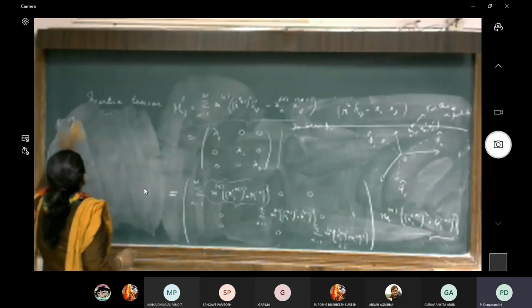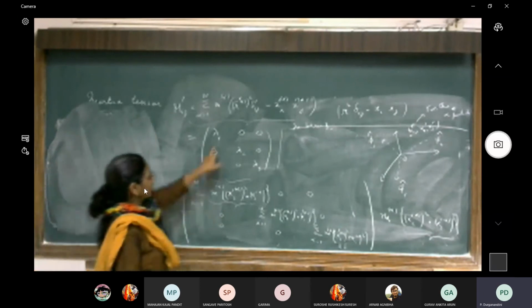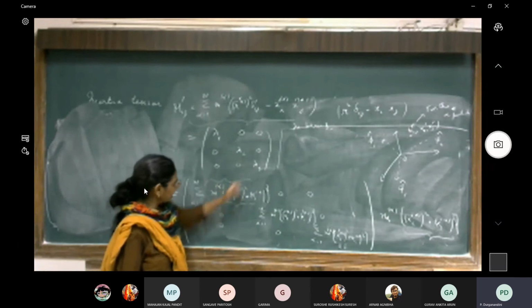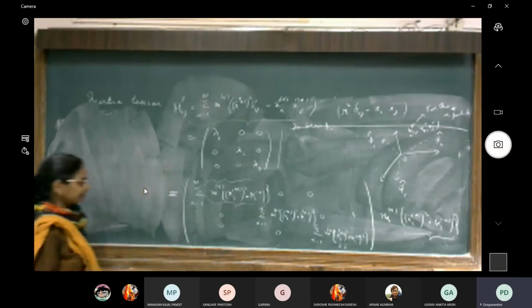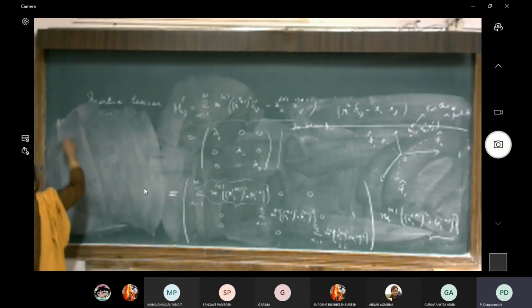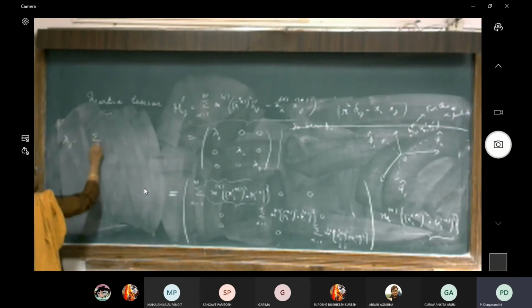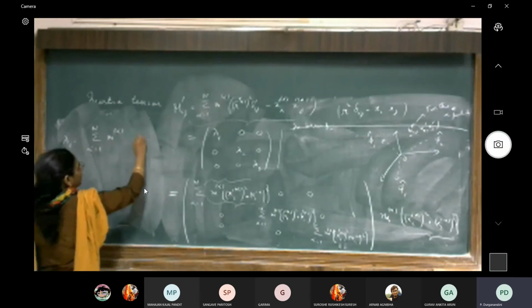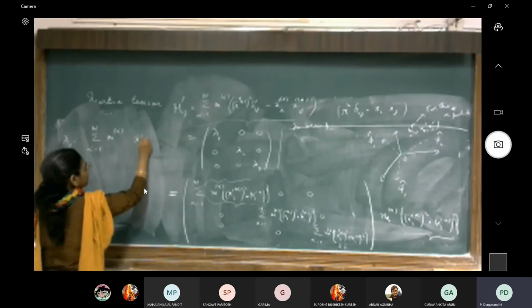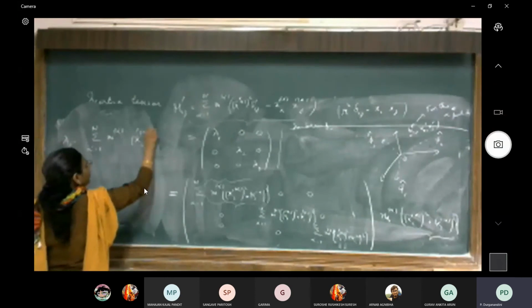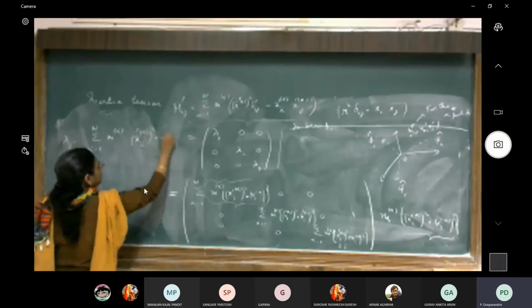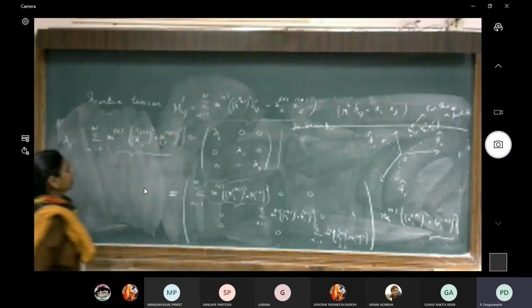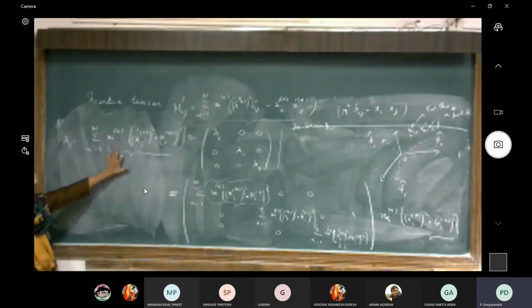But see, this tells us something more now. We found that lambda 1, lambda 2, lambda 3 are real. But now you can see that lambda 1, lambda 2, lambda 3 must be equal to this kind of quantities. So my lambda 1 should be equal to, for example, alpha equal to 1, m alpha times x2 alpha prime square plus x3 prime alpha whole square. Now this particular thing, for a particular alpha, can this ever become negative?